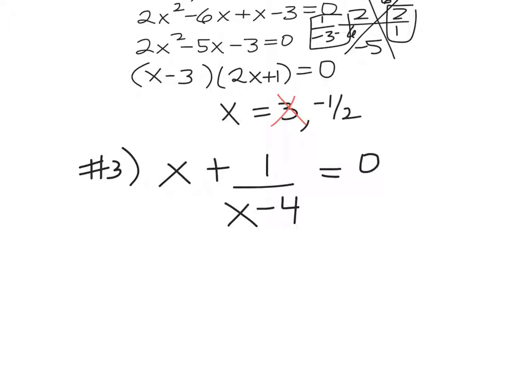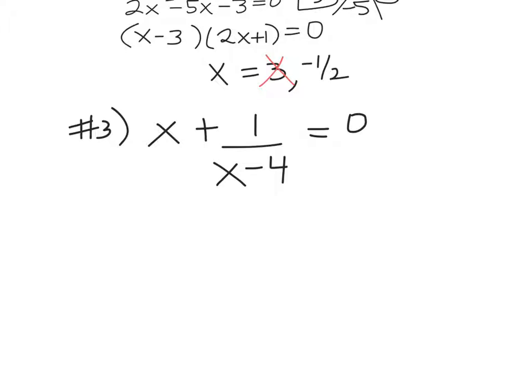All right, x plus 1 over x minus 4 equals 0. By the way, if you're ever not sure on if you need to multiply by what you need to multiply by, you can always subtract x to the other side, and then you get a problem where you just cross multiply. If you have 2 terms like that, it's pretty easy to do. But it's okay. I'm going to go ahead and multiply everything through by x minus 4.